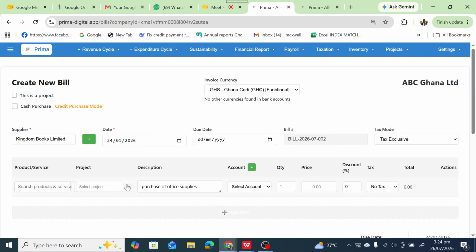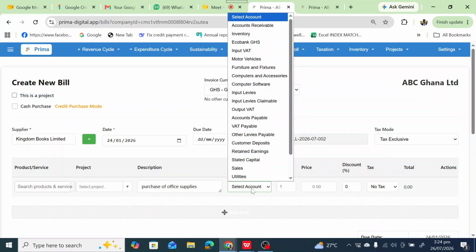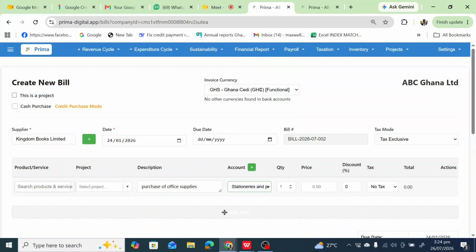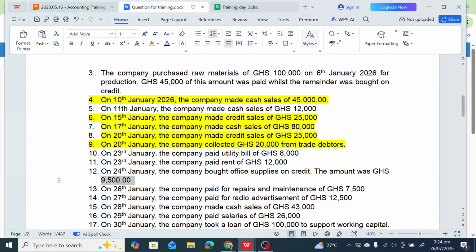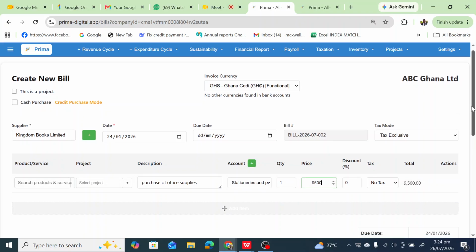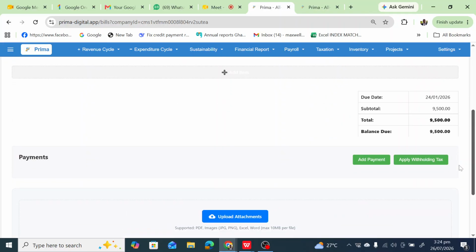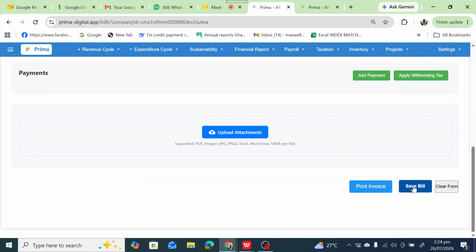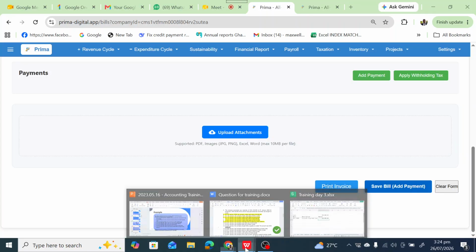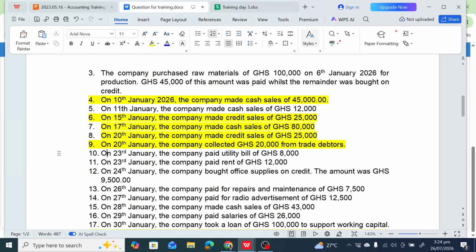Now I can select this. The amount is 9,500. Now we save it. All right, so that's it for this one.